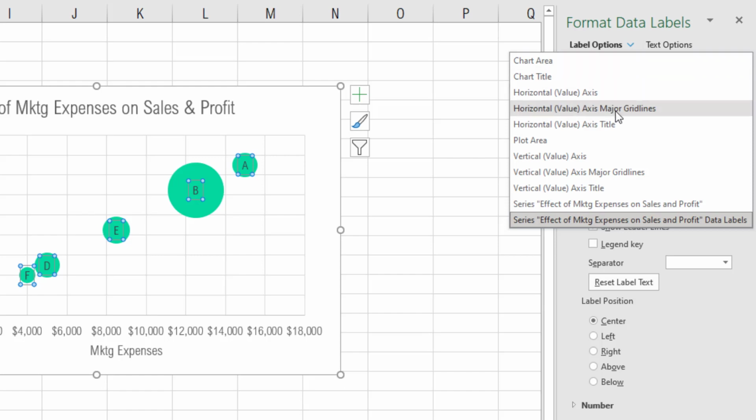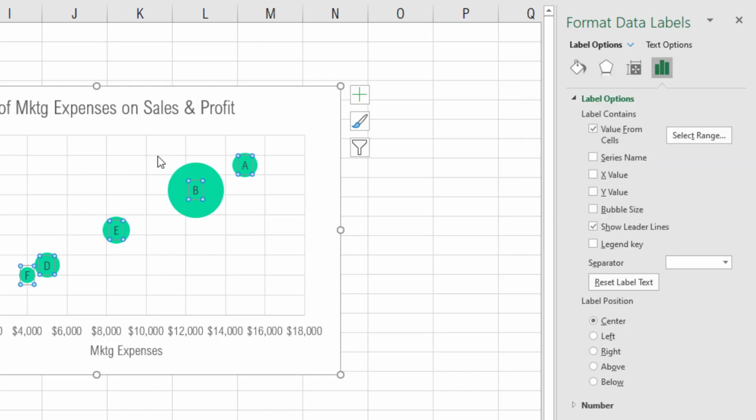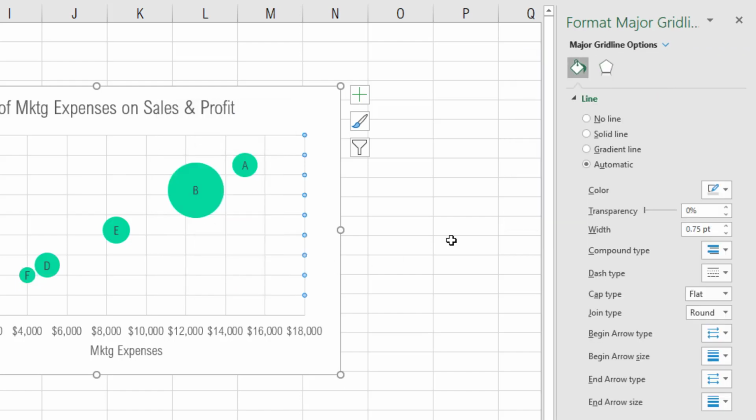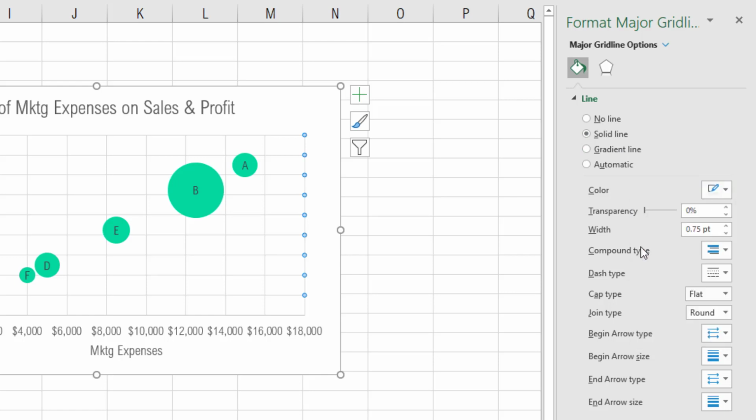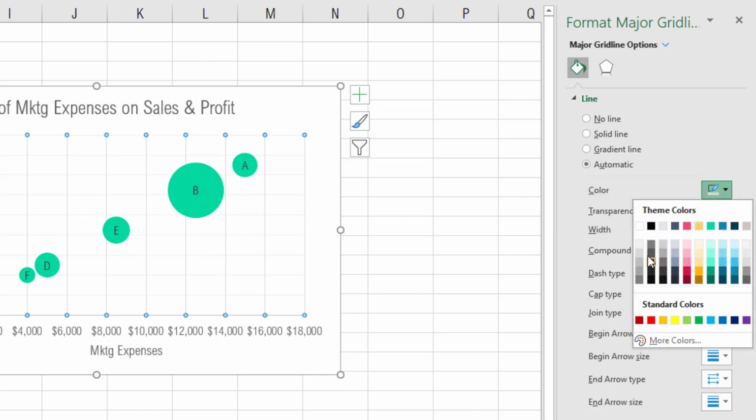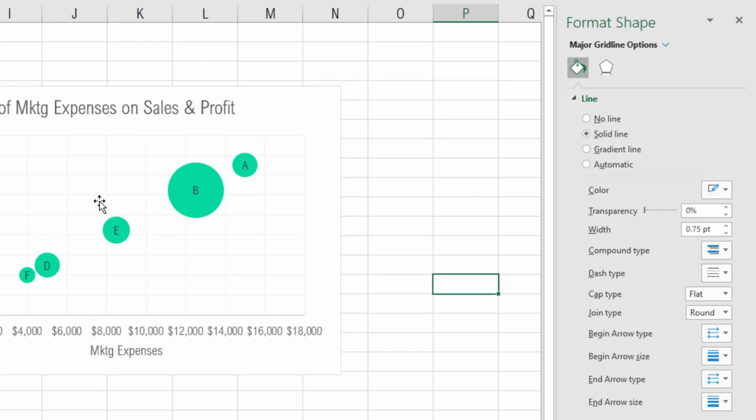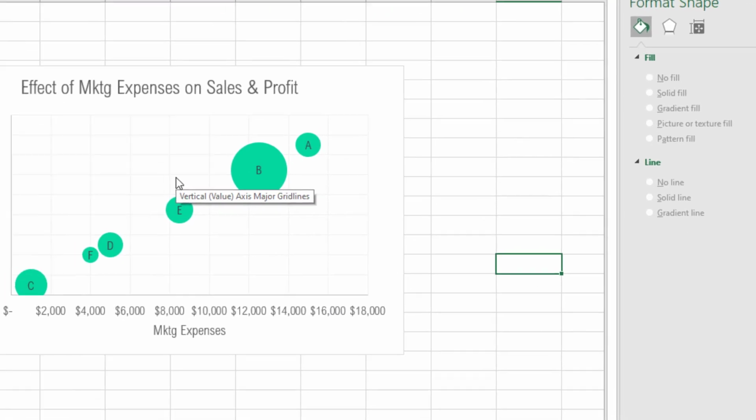When I choose the major grid lines, you might have noticed so far that there are multiple ways to get to the menu. I can go this way, and also right-click directly on the line here. Now I can do format grid lines, and I come to the same spot. So now here, this is the automatic. What I like to do is choose one of these two. It looks like I already chose one recently, but I like to choose something which is less dark. Then I can choose the other vertical lines here and also choose the same. Now you'll see that they are still there, but not taking up a lot of our attention.